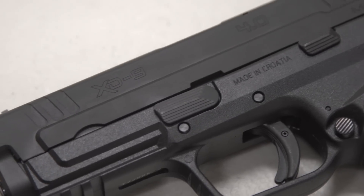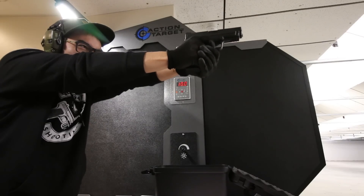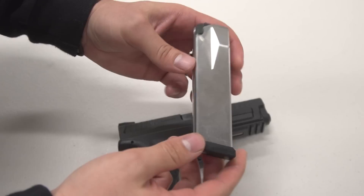It still has the accessory rail on the front, which is great. Sights-wise, they all now come stock with a fiber optic front sight — I love fiber optic sights. On the back you've got two white dots on an extended low-profile rear sight. They're really pushing for that smaller, concealable, low-profile package. The sights still look good while shooting and the fiber optic front sight is a solid improvement. In 9mm you're getting 16 rounds out of the magazine plus one in the chamber, for a total of 17 rounds.